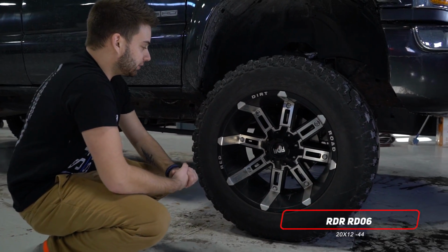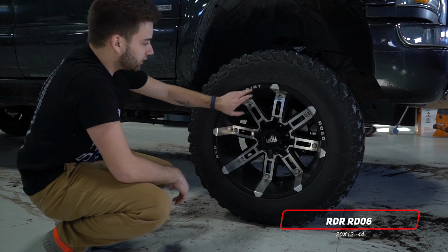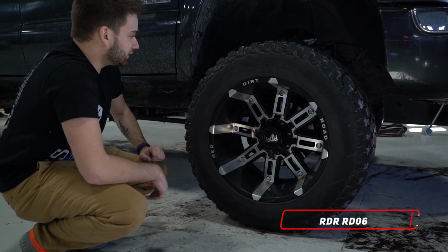Covered cap, not one to run the spike lug nuts on. The raised spokes do go around the whole lip of the wheel, and then you've got your RDR logo raised up on the side there as well.